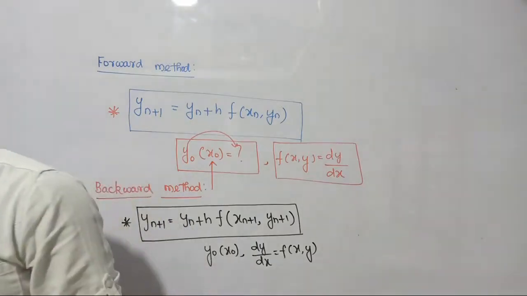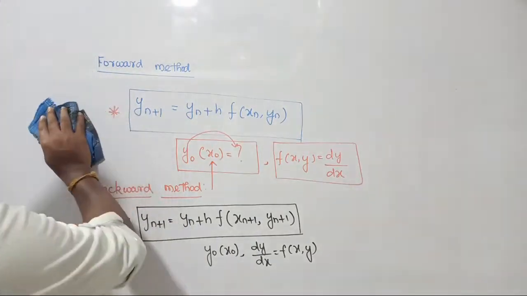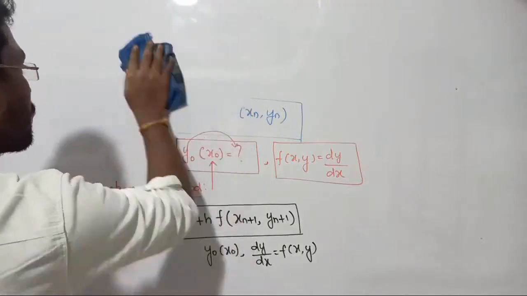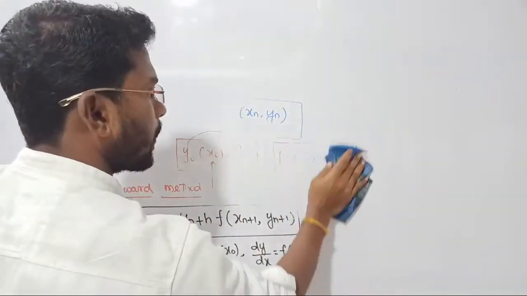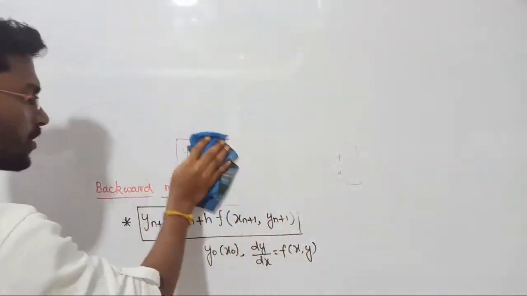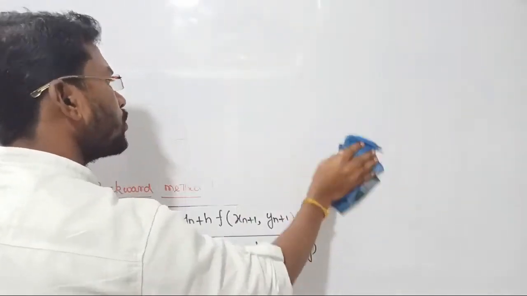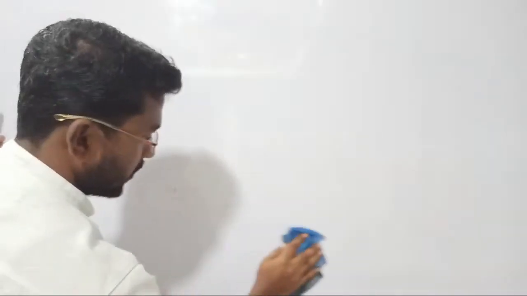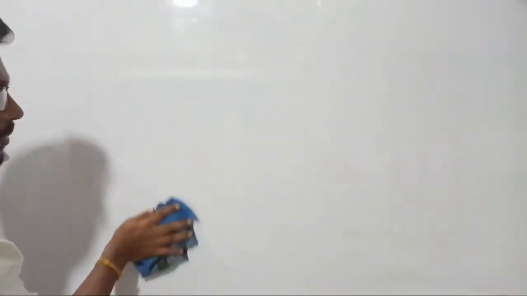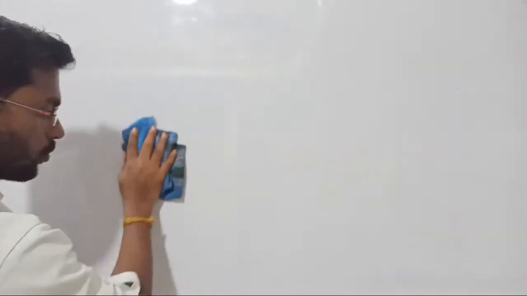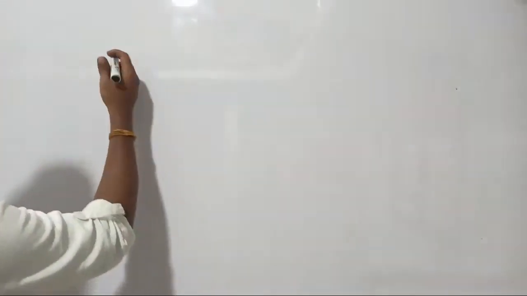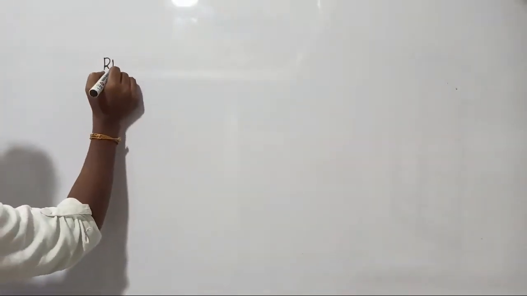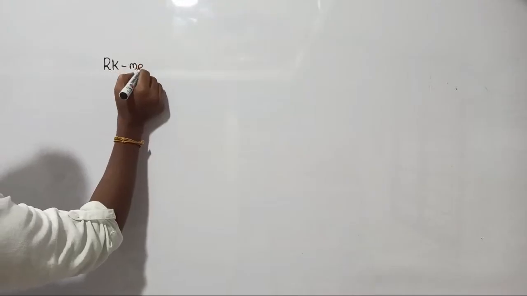So let me demonstrate Runge-Kutta methods, right? See, first register the formulas into your mind. That is what I want, right? I know how to inject these methods into your brain, right? That I will make happen while solving the problem. Right now my target is I have to inject this formula into your brain. Should try to do that one, right? So let's take RK methods. We all know that is called Runge-Kutta methods.